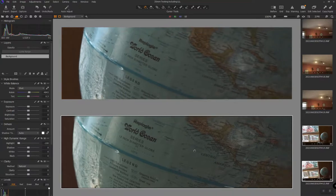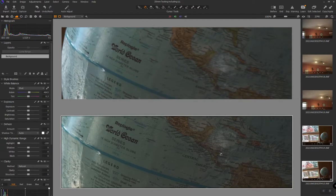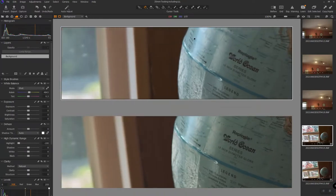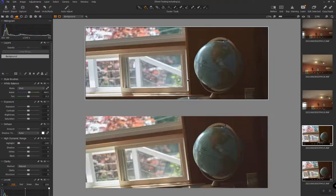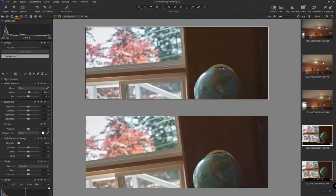I'm not a pixel peeper, right? My favorite film is Kodak XX. It's a medium grain. It is not fine grain. It's 35 millimeter film. So, this stuff's not that important to me. But this is just getting muddy in here, and it's on both sides of the focus. And again, I'm not choosing something right in the dead center because I usually don't put my subjects in the dead center.